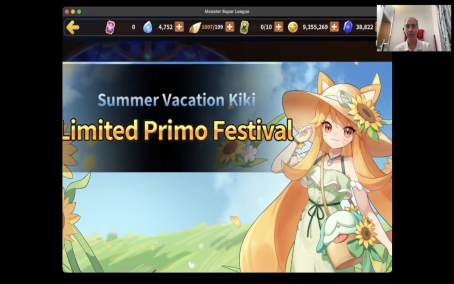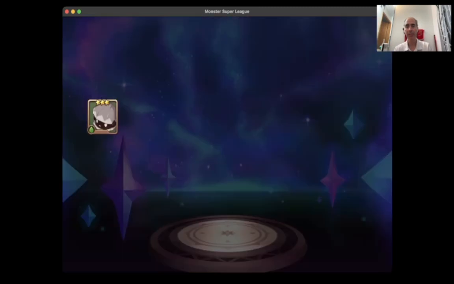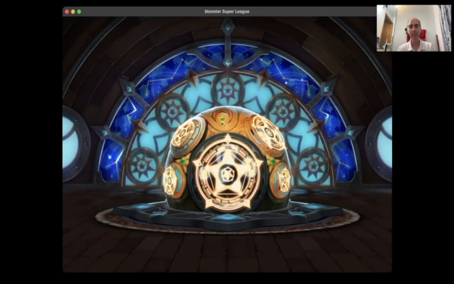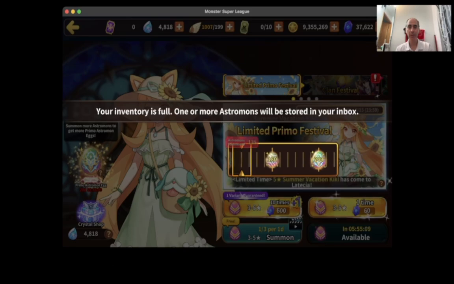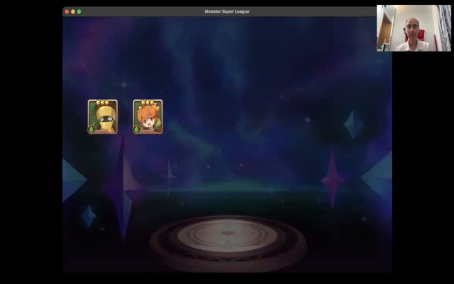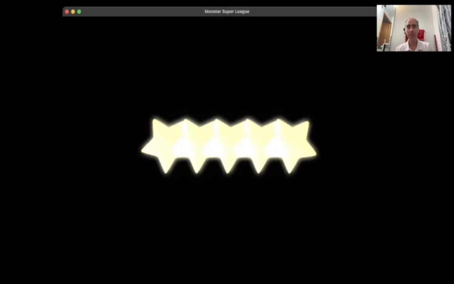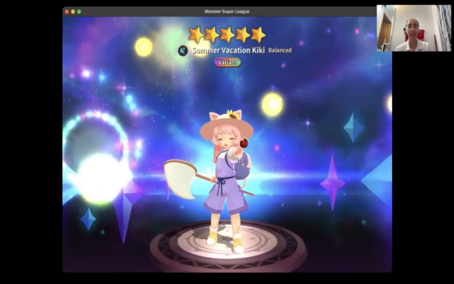All right, continue with the summons. All right, there's a pair. Triple, already doing better than I was to start with. Yeah, back to the single. And there we go. See, there's a 5-star outside of the sequence. And I got a variant summer vacation Kiki.